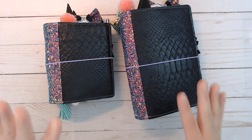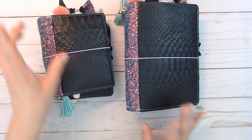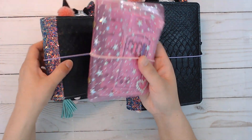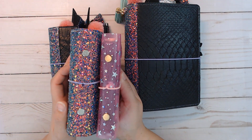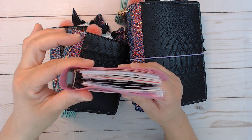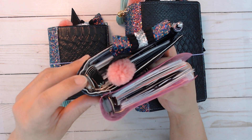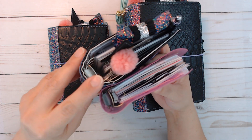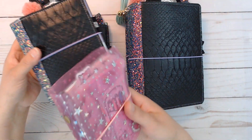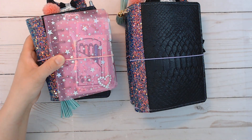Right now I have the pocket ring bound — it's actually going to be called 'wide' because the ring is wider — and the B6 traveler's notebook. Let me show you the difference: here is a pocket ring, you see how thin that is. These are my original rings from when I first started, then this one is a wider version. I actually had to adjust the size of my cover and make it a half inch wider. The height is the same, which is five and a half inches.